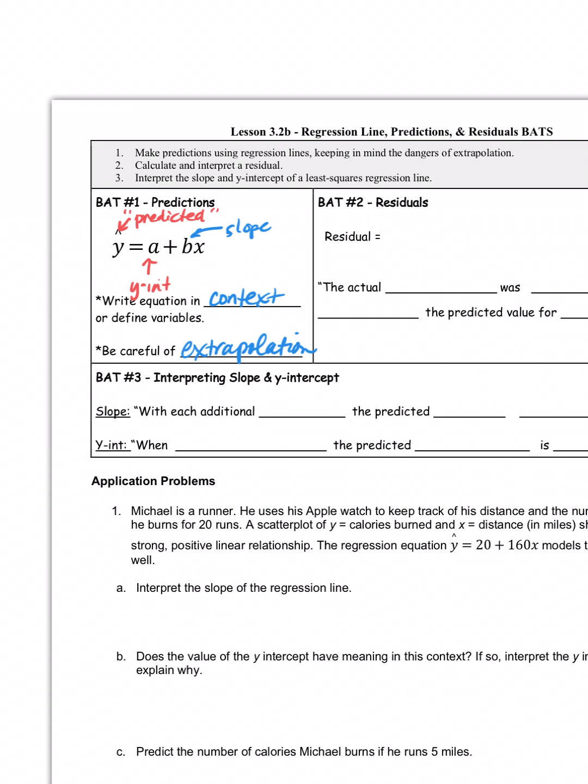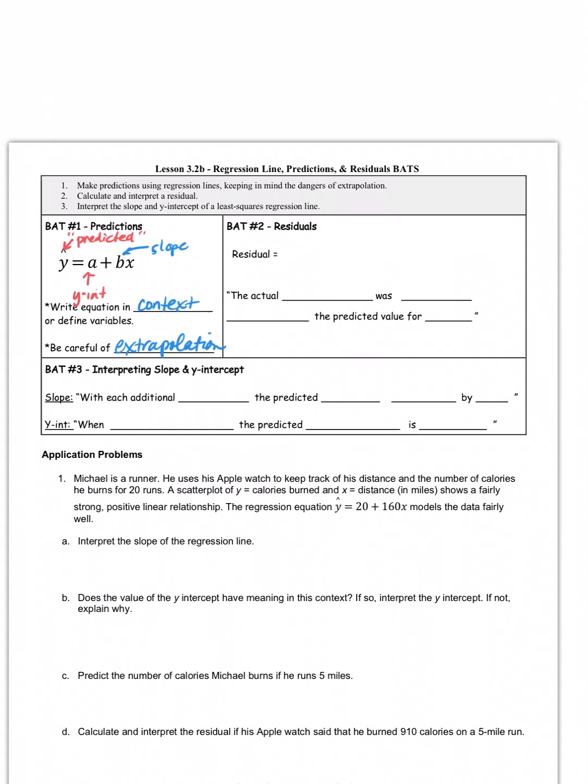Would we be able to extrapolate on the AP exam if we clarified it was extrapolation, or is it just like a no-go? Depends on how they ask the question. They could say, you know, what's the predicted value for this, and would you use this, or why not? Then you would predict it, but you would say this is a bad idea because this is extrapolation, very unreliable because of, you know, blah, blah. Just depends on how it's asked, but usually they're not going to ask you to do something that's bad form. It's just bad form in general. But they might say, hey, this person did this. What's wrong with his process? You know, and that's for you to pick up on. See that, okay? All right.